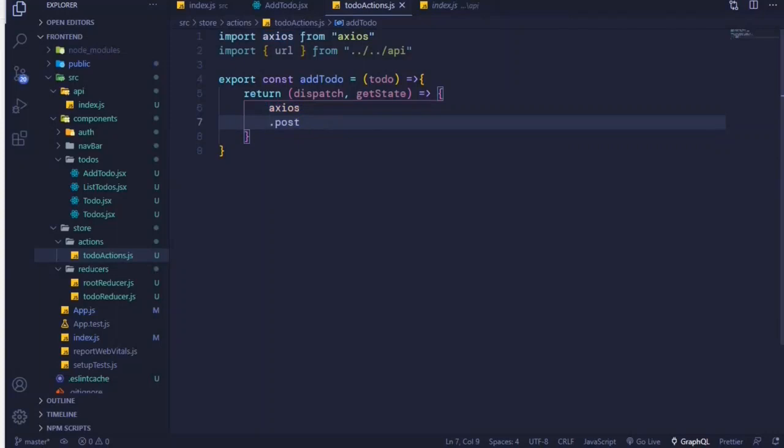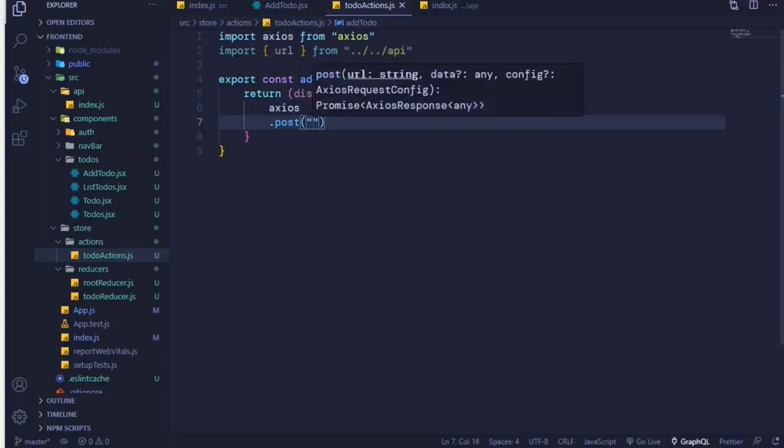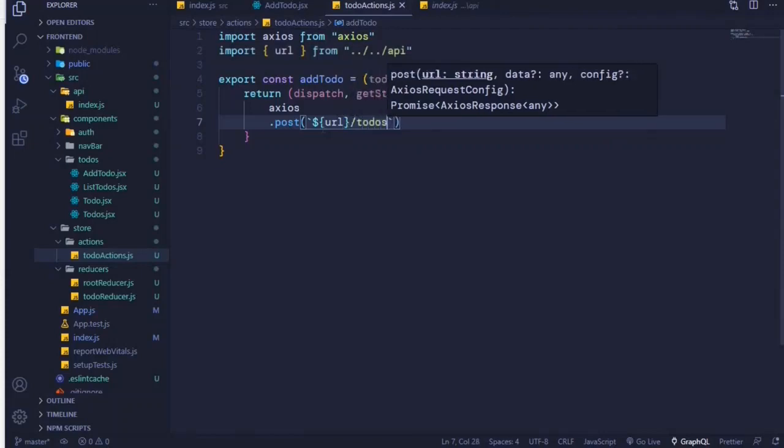I can include this on a new line to clearly read it, and then the first parameter is our URL, and we have imported the URL here. And what I'll do is use the backtick so that I can read this URL and include something in front of it, or simply merge a string. So use some backticks and then use the dollar sign and the curly brackets. We read our URL, and at the front here we can include /todos. And now we are tapping on our todos API.